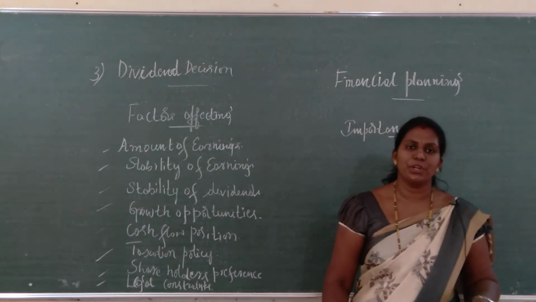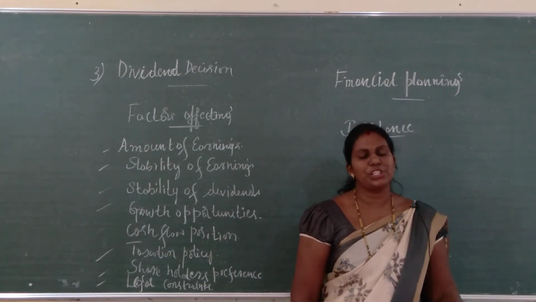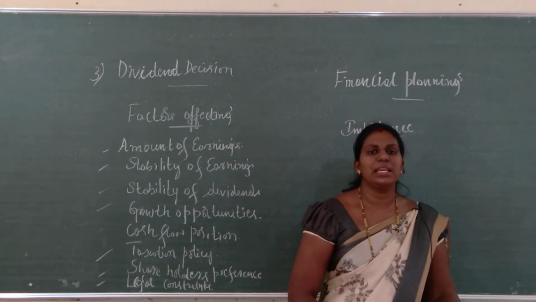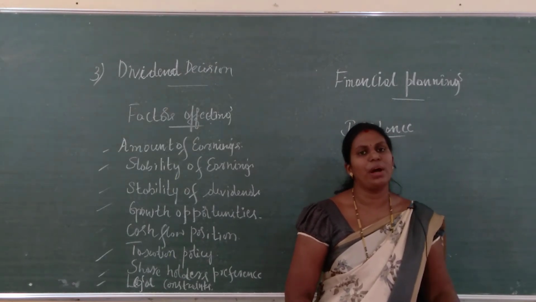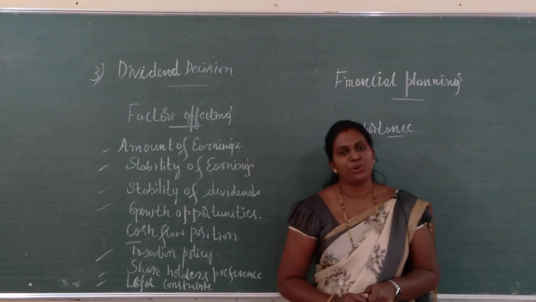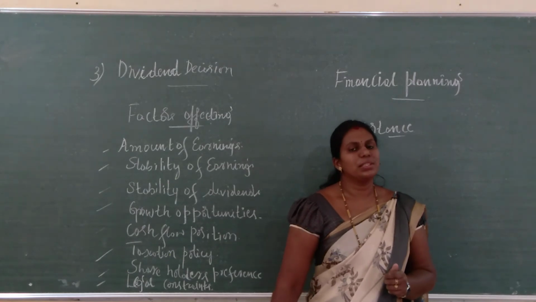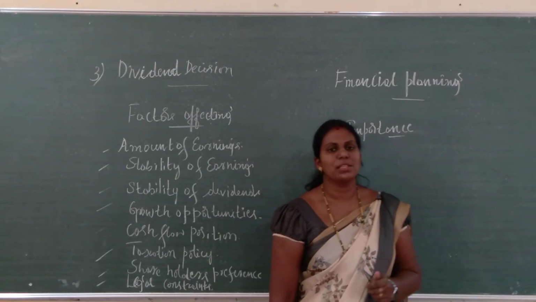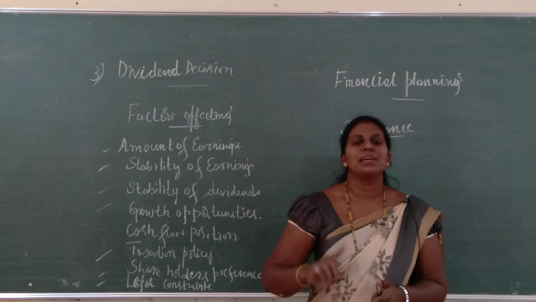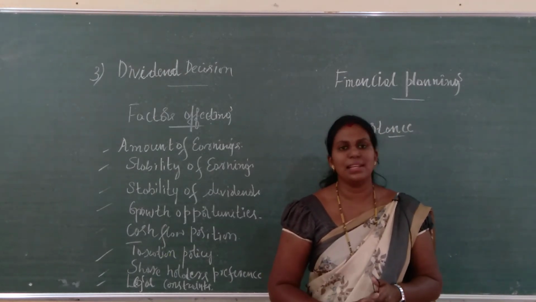Any organization for that matter should have good financial planning. They have to see that the fund will be there in the business when it is required. Okay, so what are the twin objectives? The first one is to see that the fund is available at the right time, and the second one is that resources should not be raised unnecessarily.